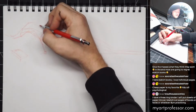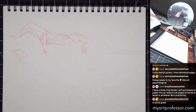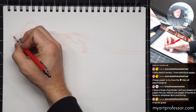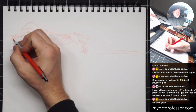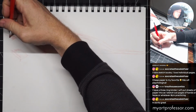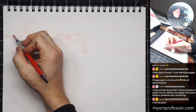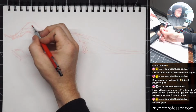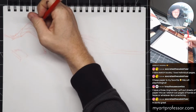Plus, I found I really like this paper. This particular sketchbook is expensive, but it's a really nice paper. It's very smooth, Bristol board type paper that can also take a beating. I can do watercolor on this paper if I wanted to. I'm looking forward to finishing off the original Bramble sketchbook, which has 8 or 9 pages left inside that I'm working on filling up with pen drawings. Once I'm done with that one, I can order another one of these books specifically for that project.